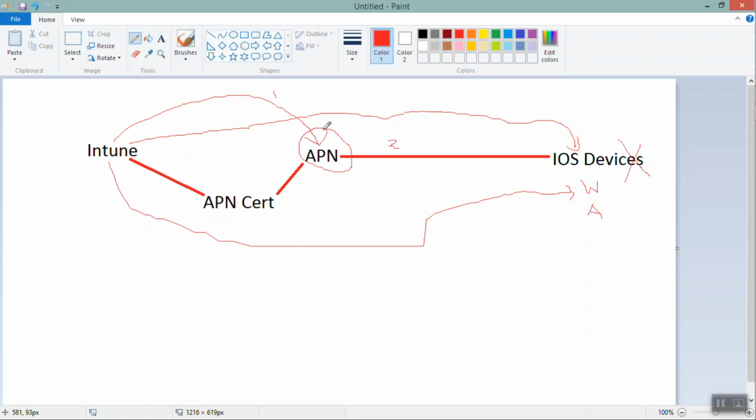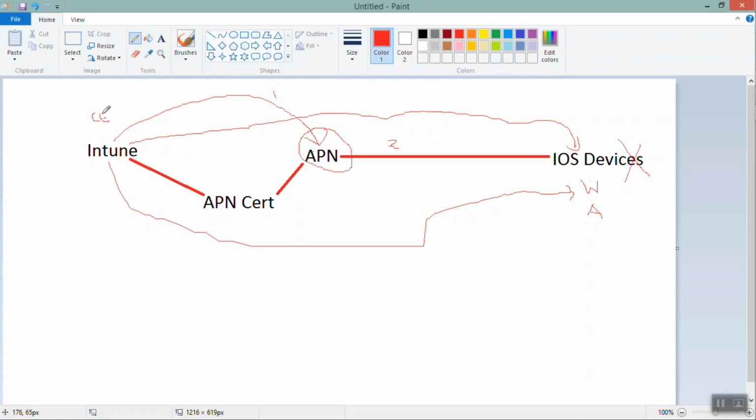This is again like a security feature, because Apple in a way is not trusting any MDM to directly supervise any of its iOS devices. Therefore, it works as a mediator. So for this to happen, we have to establish a secure channel between Intune and APN. The way to do that is first we go into the Intune portal and download that CER.